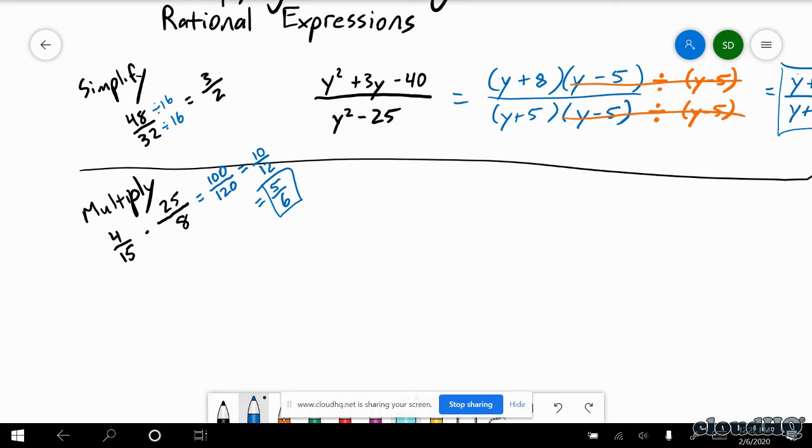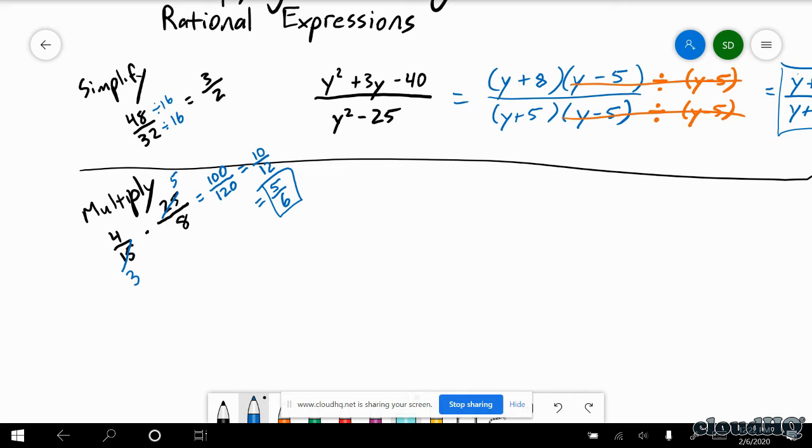So as you look at the original problem, when it was written in fraction form, what maybe do you notice? You can divide 15 by 5, but you can't divide 4 by 5. What can you do though? If you can divide 25 by 5 and 15 by 5, you're welcome to do that. Why? Well, because we know that the 25 and the 4 are both going to be multiplied into the same numerator anyway, and the 15 and 8 are going to be in the same numerator anyway.